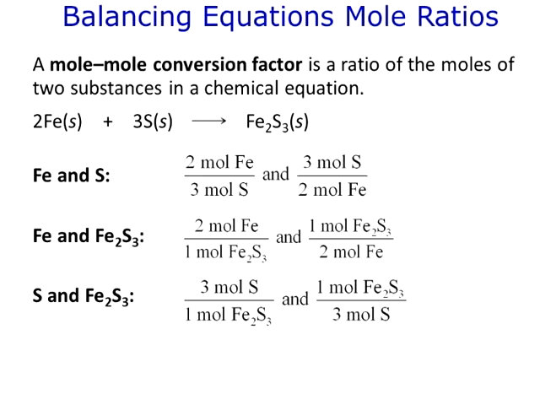Why is that important? In a chemical reaction, the materials on the left side are being transformed into new or different species on the right side. That interconversion is based upon its mole-to-mole ratio, its atom-to-atom ratio. Although we use grams to carry out chemical reactions, it is the molar ratio that determines the output. So, when we have a balanced equation, we examine those mole-to-mole conversion factors, and that mole-to-mole conversion factor is a ratio of the moles of the two substances in a chemical equation. So what does that mean?